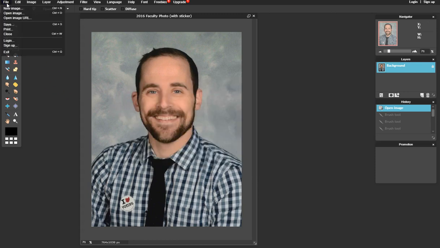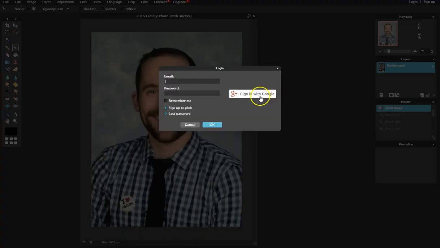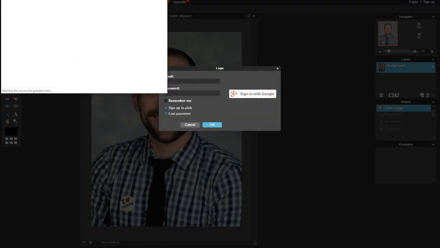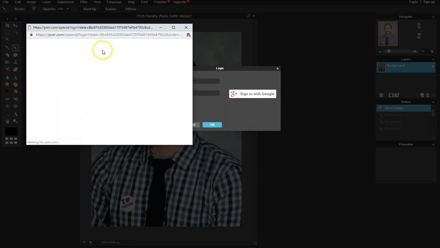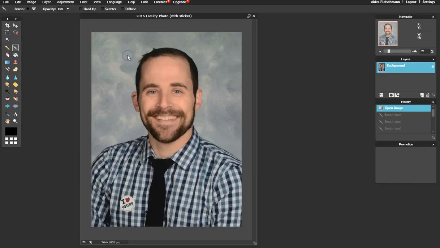So back in the File menu, you also have the ability to log in. If I'm going to sign in with Google and click Sign in with Google, I will obviously be doing that under my school account, as you should be doing as well. We do not want Flash to be blocked here. We want to be able to log in with Google, say accept Flash, and now you could see my name appears in the top right corner.